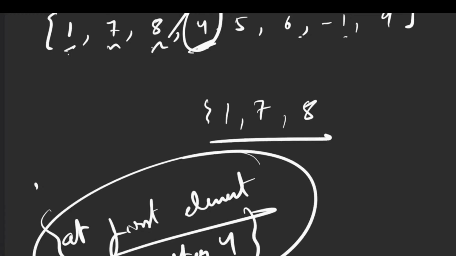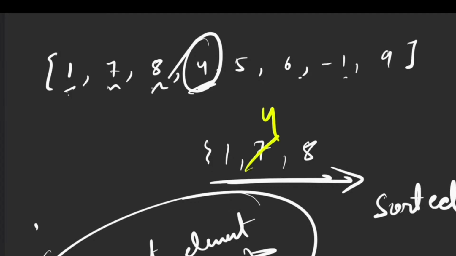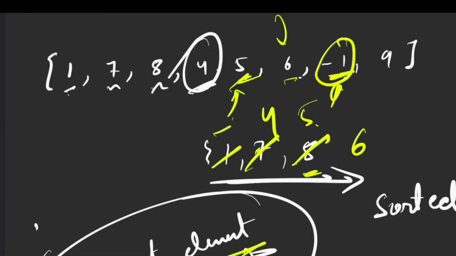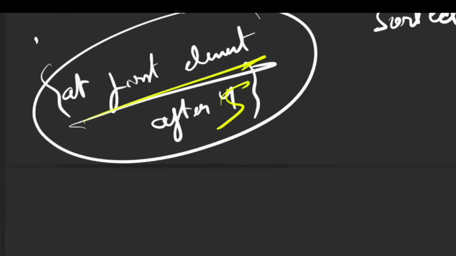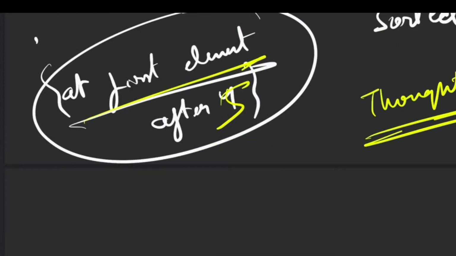Since you know this is sorted, in order to insert 4 here, you can simply do a binary search, and binary search will say 4 will go here. Next you go to 5, binary search will say first element after 5, that's 8. 6, first element after 6, no one, so goes here. First element after -1, that's this. First element after 9, that's this. That's how you get the length. That's the simple thought process behind the binary search solution.